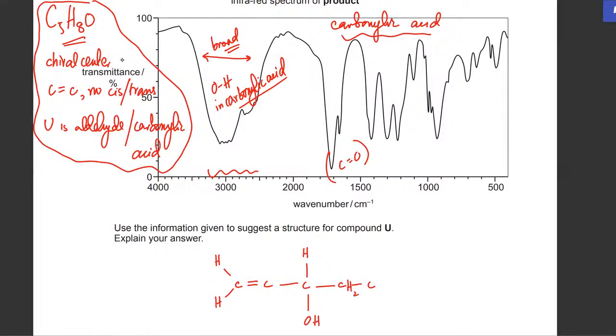So how many H's are there with this? Yes 2, sir. With this 3 H and there's 1 H. Is the formula coming out or not? C5H, how many have we got? 1 2 3 4 5 6 7, yes sir, complete. No no, 10 sir, actually 10. It's 10, so that means this alcohol, you either have an aldehyde, I wrote carboxylic acid, it's either going to be an aldehyde or a carboxylic acid, or an alcohol. So we'll have to remove the alcohol because it can't be an alcohol, since if I put an alcohol there it won't work. So let's remove the CH3 and make it an aldehyde.